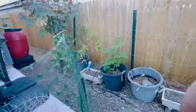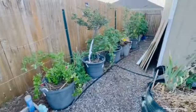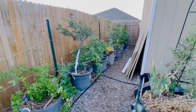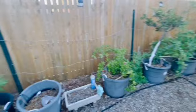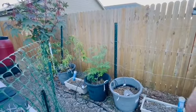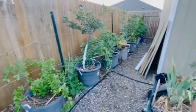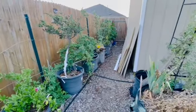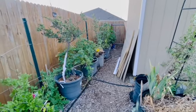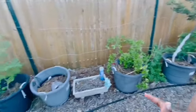But that is the garden, everybody. I am doing my fall cleanup. I do apologize for it being so quick. I hope that I wasn't talking too fast. This is my orchard area. It does look pretty rough, but I'm happy with it because it could all be dead. We've had triple digit temperatures. We have been in somewhat of a drought, and I've done my best to make sure that everything is watered and fed. I'm going to be feeding it everything again tomorrow.